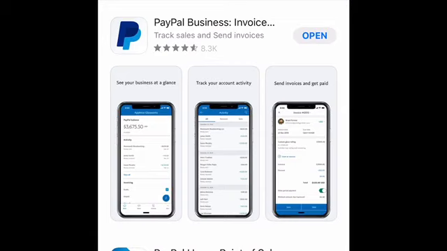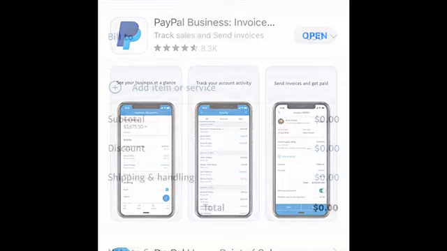Lately, I've been on the go so much that I've been using my phone for everything. I typically use my phone a lot, but lately, like I said, I've been using it so much more, and it's just so convenient to create the invoices directly from this app than it is to go to the PayPal website or even wait until I get home and use my desktop.